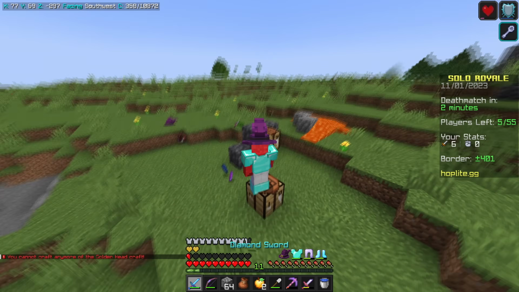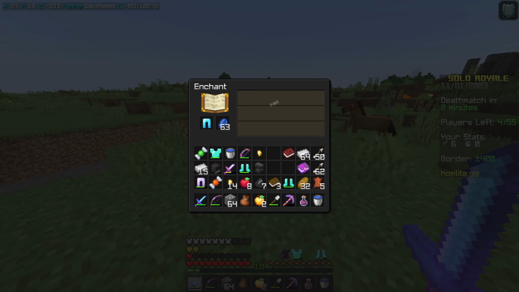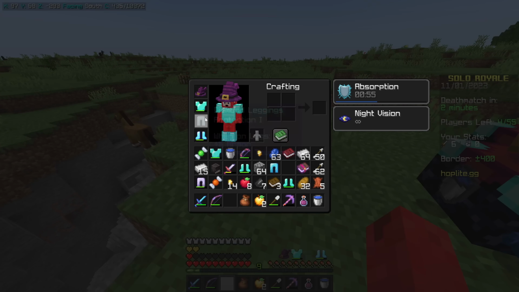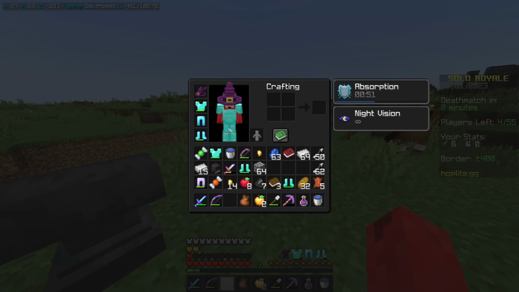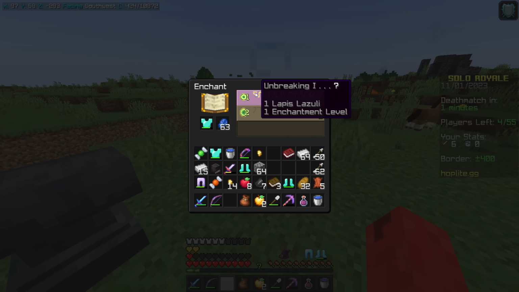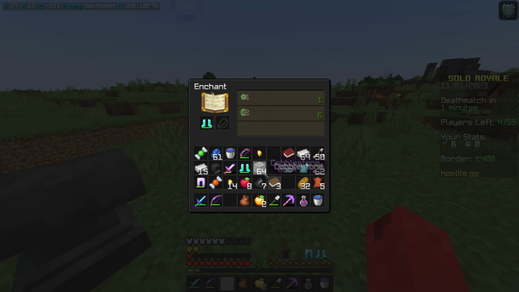So anyway, we make 2 gaps. I didn't make a light apple, by the way, just remember that. And then I make some Prot 1 leggings. At this point, I'm surely going to win this game. Even with 2 gaps and a regen potion, I have the best chance to win the game out of everyone. The only person that was slightly stacked was the Bounced guy.